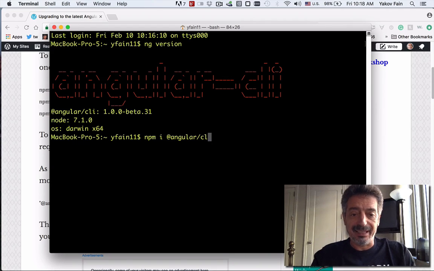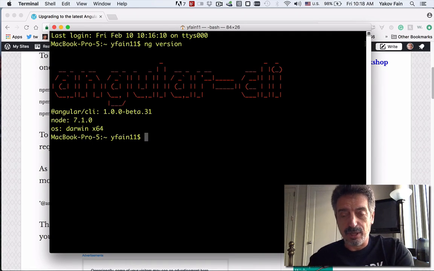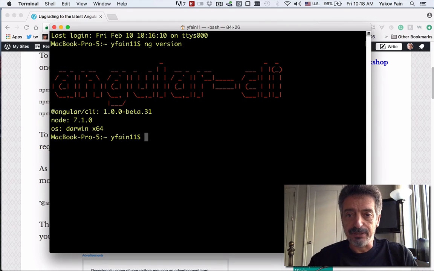Next, when you generate a new project using the ng command, ng new and the project name, by default it uses the npm package manager. It'll generate a new project, whatever you call it, with a very simple screen, and then it'll install all dependencies using npm.